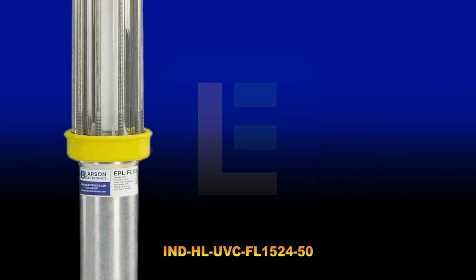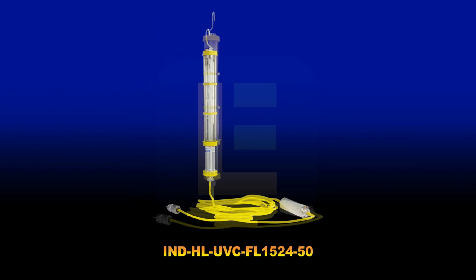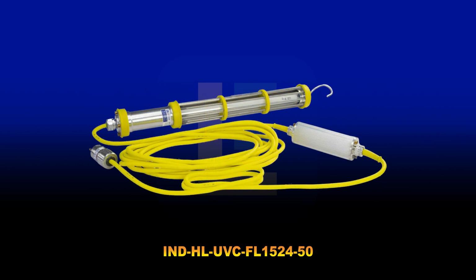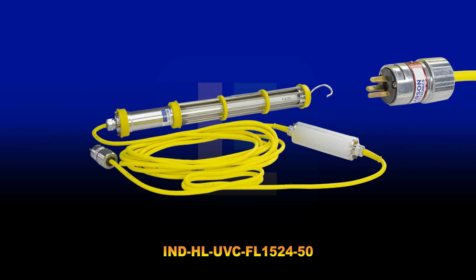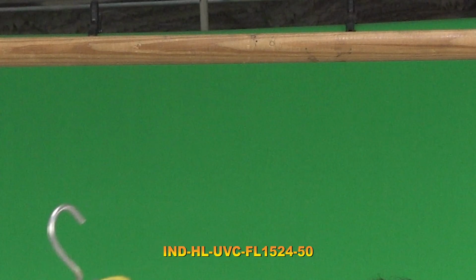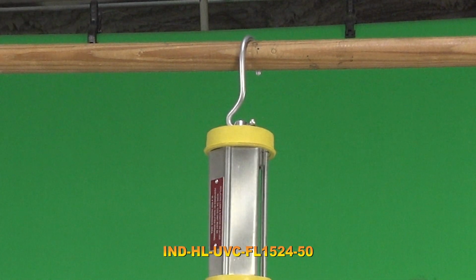A 27-inch UV sanitation light that offers no contact disinfection. Operates on 120-volt or 220-volt and comes with 50 feet of SOOW cord and a cord cap. This unit is equipped with a hook for hands-free mounting on poles, pipes, ladders, ropes, and small openings.